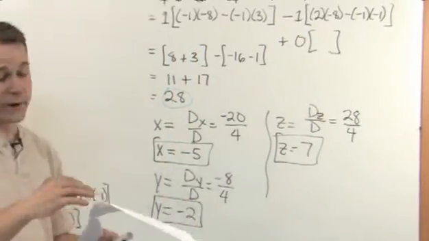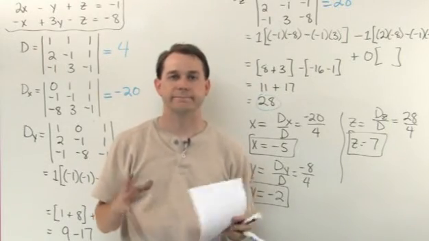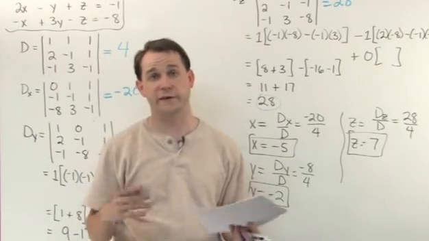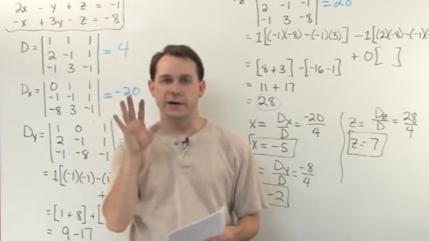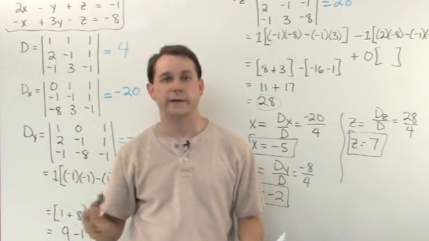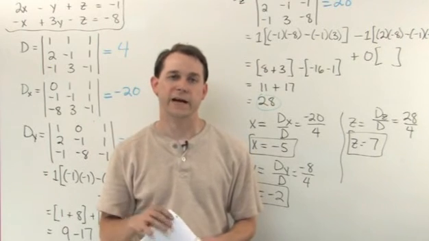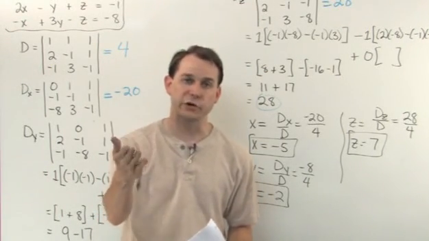So that was the topic of Cramer's rule. I know it gets a little bit messy and a little bit not fun, but it really isn't that hard after a while, because determinants are tedious, but not nearly as tedious as inverses and some other things you have to deal with. So you define your d, define your dx, dy, dz if you have it, and divide them appropriately, and you go ahead and calculate x, y, and z, and that is how you solve a system of equations using determinants and specifically Cramer's rule.